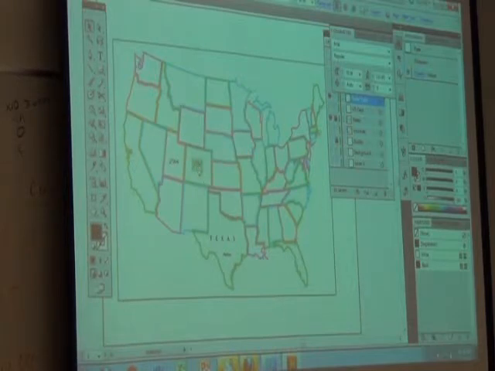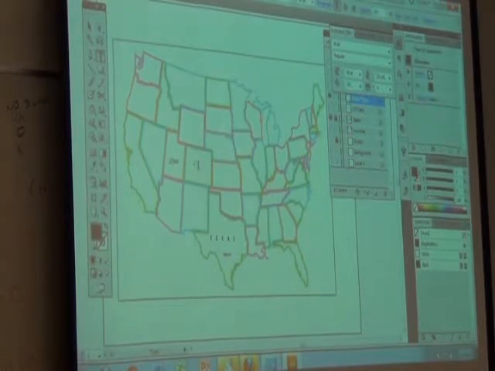I'm going to click T, so I'm teaching you guys a shortcut. To go back and forth between the select tool and the type tool, I have just the letter T. I'm going to click T, and all of a sudden my type tool is active. And I'm going to write Colorado. And then I'm going to hit the escape button, which highlights the thing I just typed. And I'm going to place it.